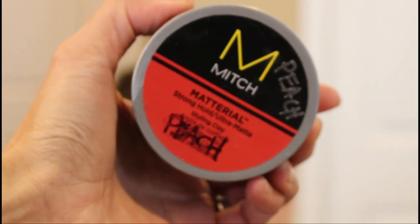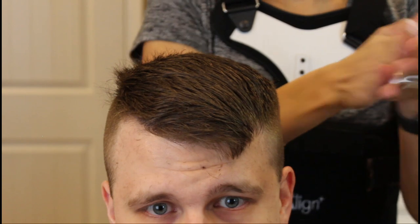For styling, texture, and all-day hold, I'm using this product on him. Emulsifying and applying it all over his hair and shaping it.